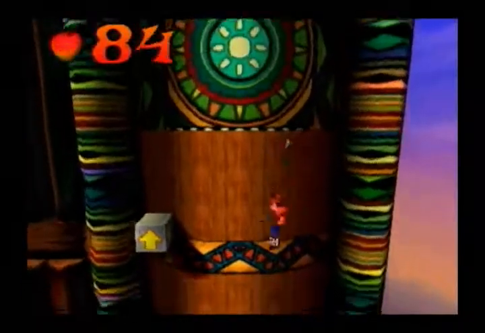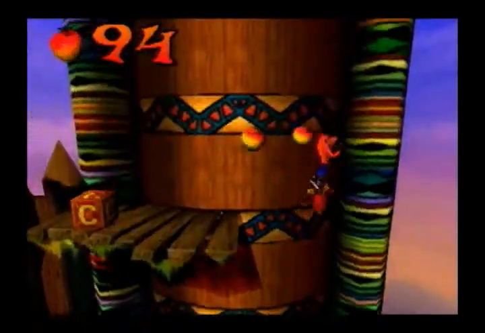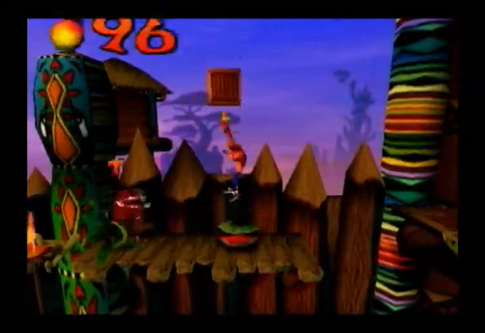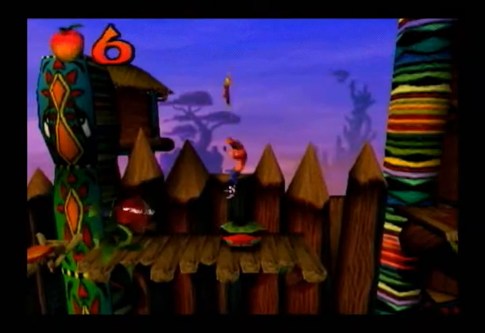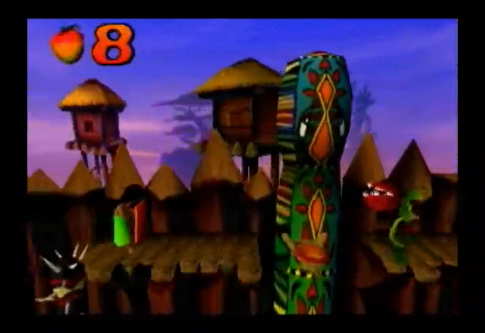I don't know if it's actually supposed to be in the game, or if it's just a glitch or something. I don't know, but it definitely makes it a lot easier while you are doing those. And the thing is, those spinning platforms will flip back up after a while, so you do want to be careful while you are on them.